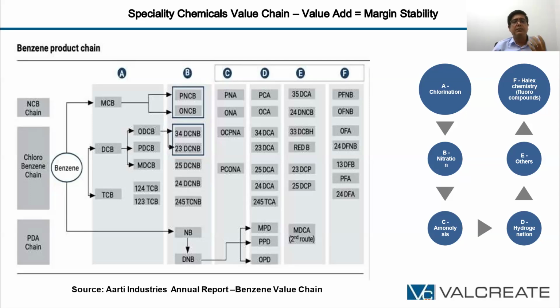And I'm telling you that over the last 20 years, I've seen RT Industries grow from a very minuscule size of 200 crore to today a $1 billion company. Most of the sales have happened at the cost of China. If you look at the key products like PNCB, ONCB, they are market leaders globally, where China was the market leader in, say, the early 2000s. So what Indian companies have done is basically replace China in many of these basic and highly complex products over a period of time.